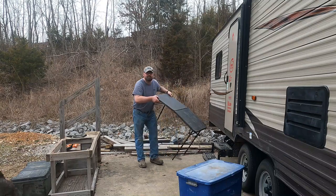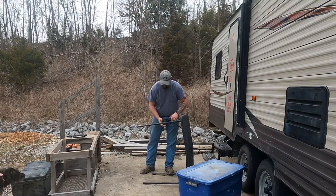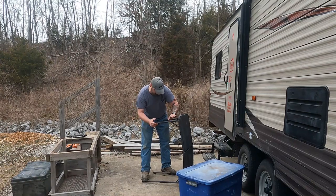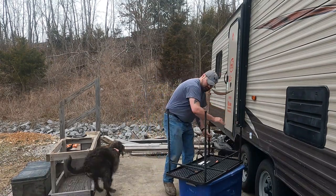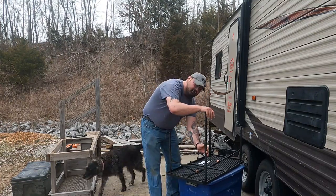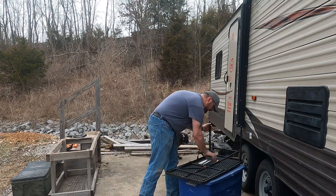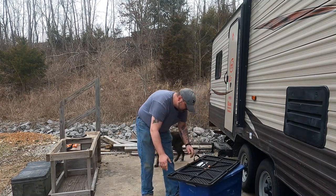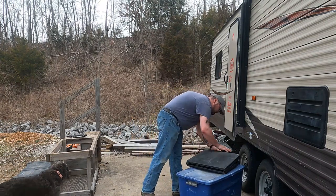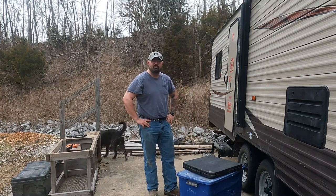My little table I usually use for the grill folds up. Now I picked this up a couple years ago at Walmart. It was about 20 bucks then. And looks like it does need some WD-40 after a couple of years, just to make sure she's running good. I'll take care of that when we get to the next campground. There's that little mechanism. There we go. Load that in the back of the truck and we're almost ready.